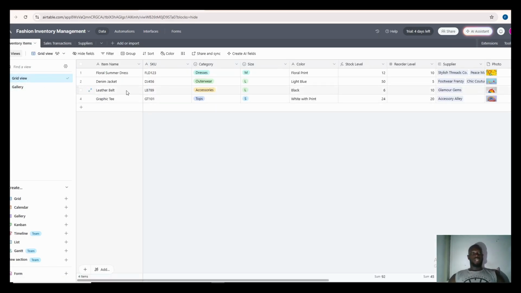The inventory table is where we have the stock level and the reorder level. So that's where we want to check. We'll have to check if the stock level is lesser or equal to the reorder level, then we'll be able to give which product actually needs to restock. We need to restock it.